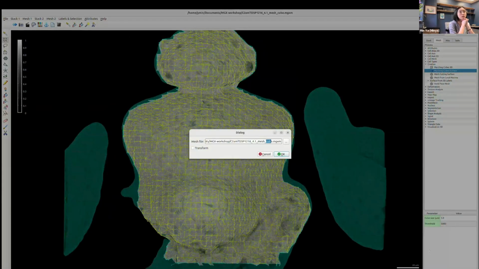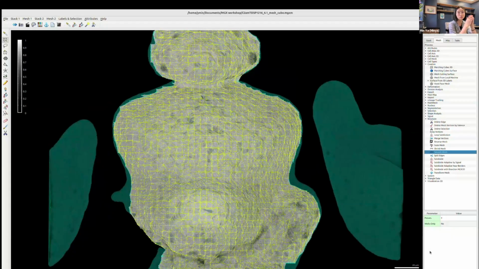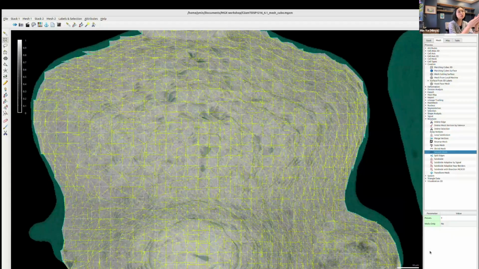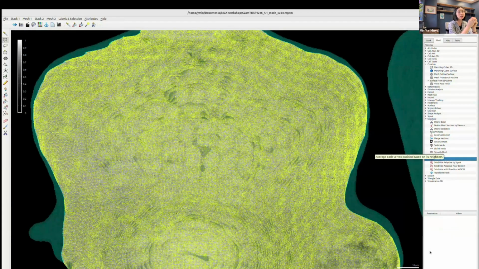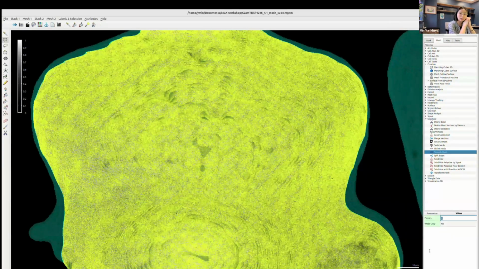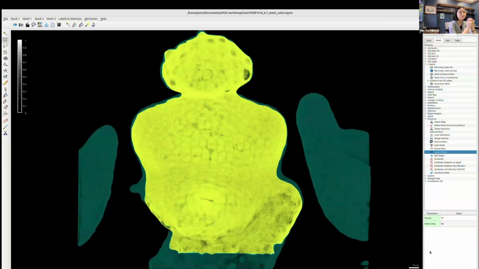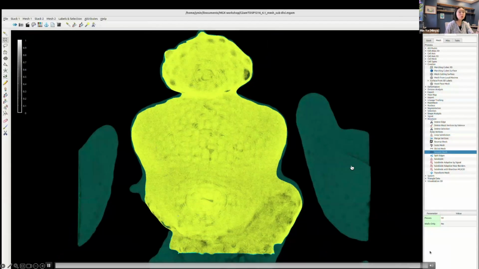That's one of the most important things while using MorphoGraphX: there's no undo button. So for each sample, I will have multiple versions of meshes saved for different steps. Now what we're doing is to smooth and subdivide the meshes multiple rounds so that we can get the resolution that we want. You can see I have been repeating this process. After the last subdivide, I changed the smooth pass from 1 to 10 to get a smoother surface. And now the processing of the surface is done. Save again, and save it in an informative way so you know which mesh is responsible for which step.